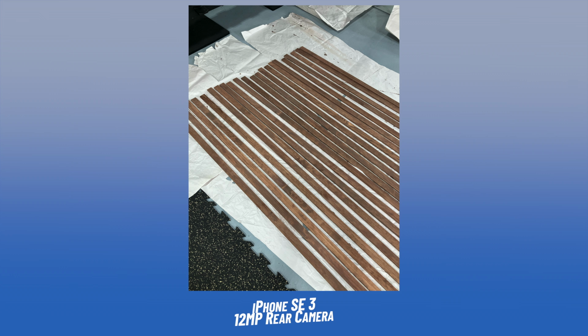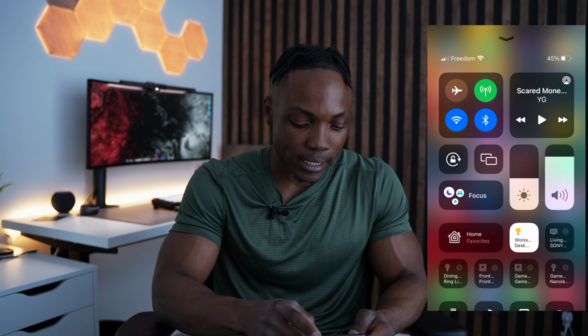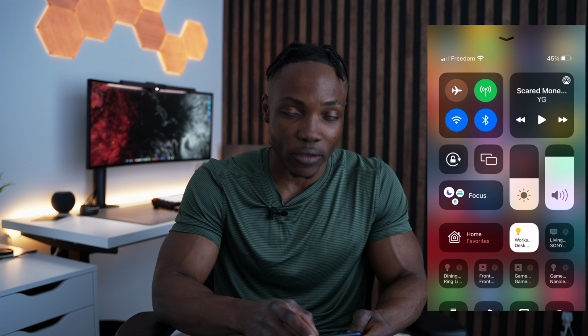So it's 5:45 p.m. right now. I've been using the phone mostly for listening to music all day, because I used it while I was doing my DIY project, as well as when I was doing my workouts. But during my workout, I also used the screen a lot. So we are standing at 45%.